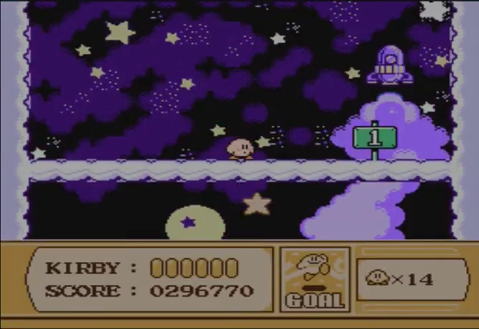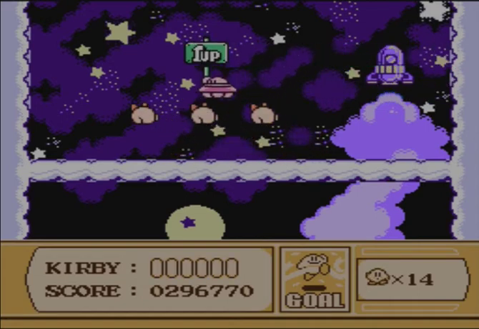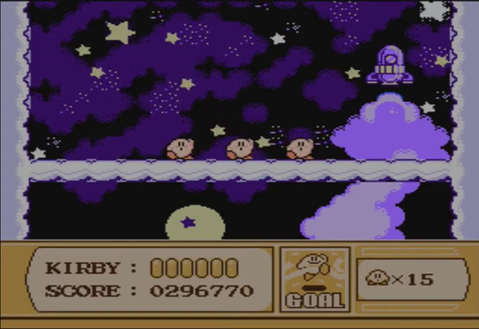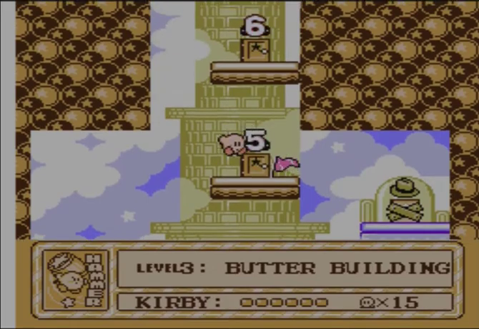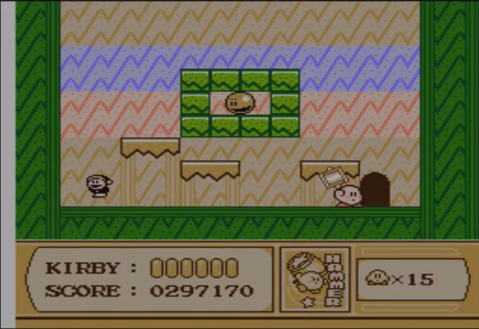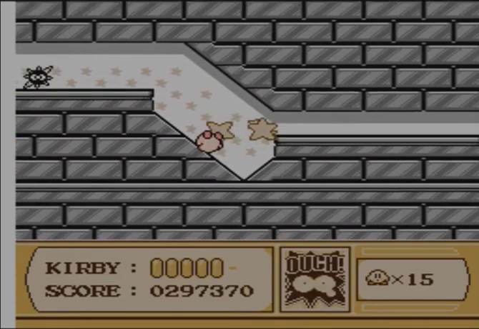Yeah, that's another stage for the books, and we get a 1-up from this. 1-up is sort of the standard reward in this type of game. I think they are sort of the standard rewards in most Kirby games, actually. You do something out of your way, you get a 1-up. But well, maybe they're not as common nowadays, I'm not sure.